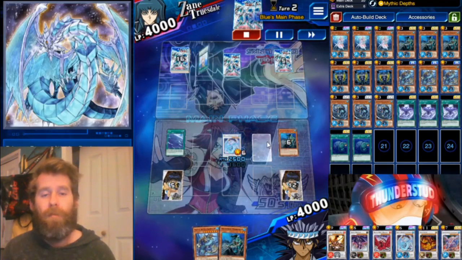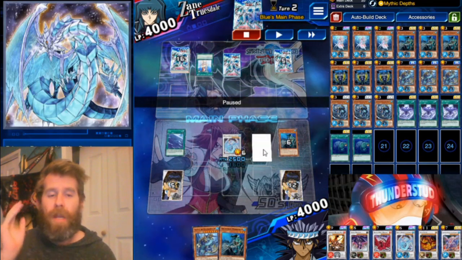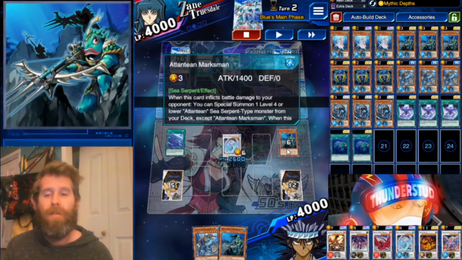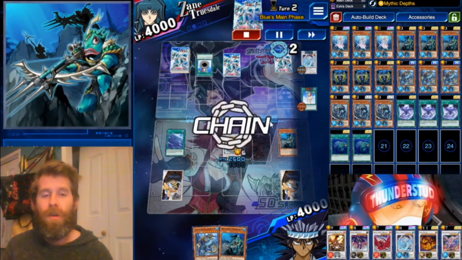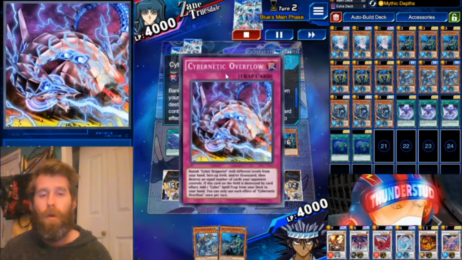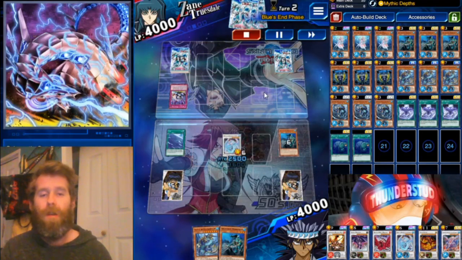Bryonic Dragon. So that was Diva, special summon a Marksman, Ice Mirror into a second Marksman. That's our Bryonic Dragon. Now Bryonic Dragon's discarding one Marksman to hit a back row. Marksman's gonna trigger from that. He's going to Forbidden Chalice, but we're still gonna trigger a Marksman, so we actually cleared all that back row. But he's got Overflow. That's gonna let him search his Cyber Load.